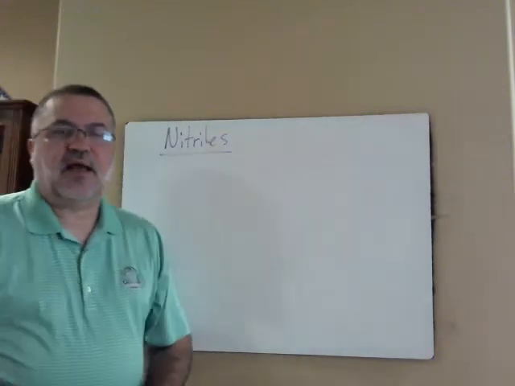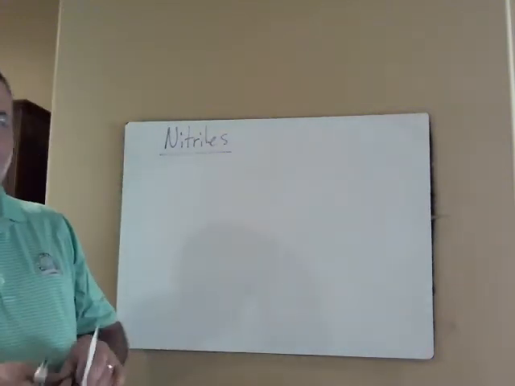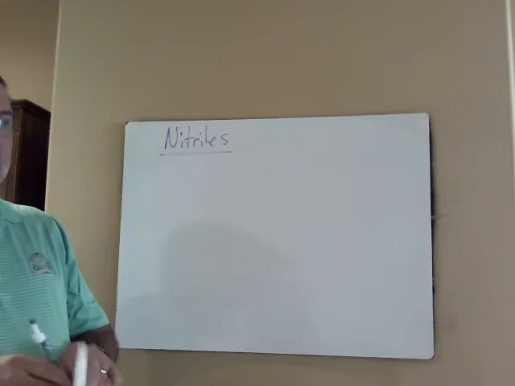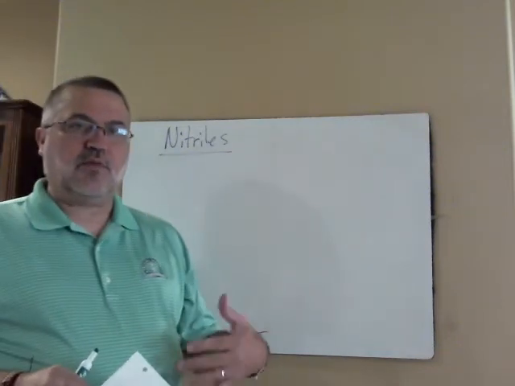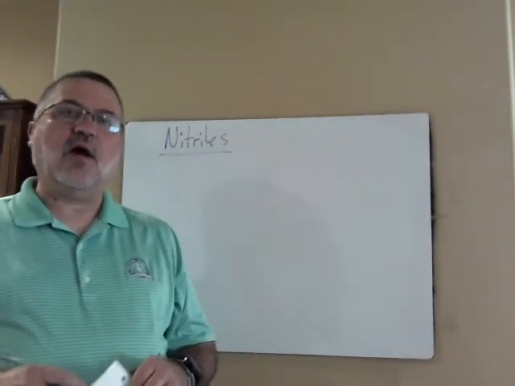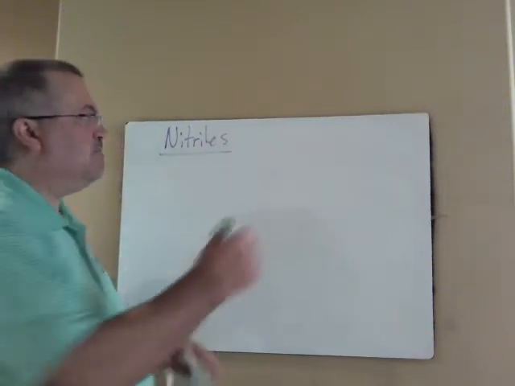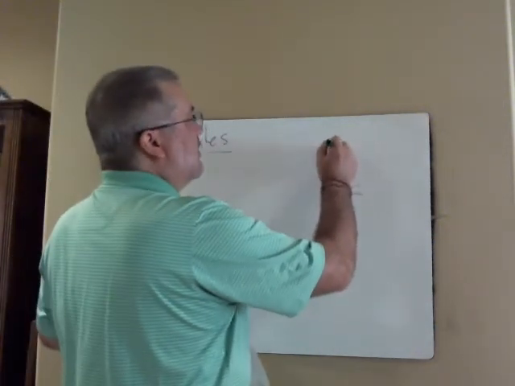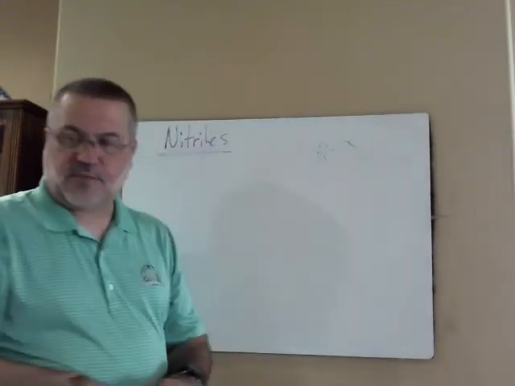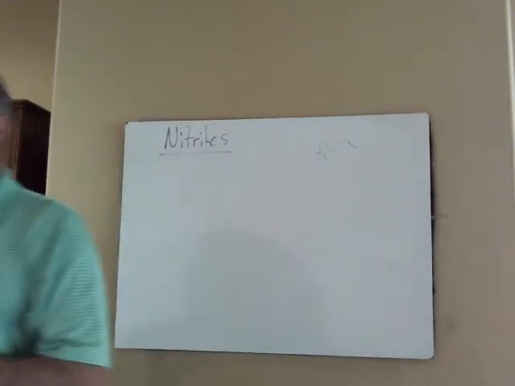Okay, so let's finish with nitriles. We did all the nomenclature for the different functionalities at the very beginning. And so basically what we want to talk about here with nitriles is first how they're prepared and what reactions they undergo. And if you remember, nitriles don't really fit into that same formula that we talked about. And this green pen's not going to work. Hang on.